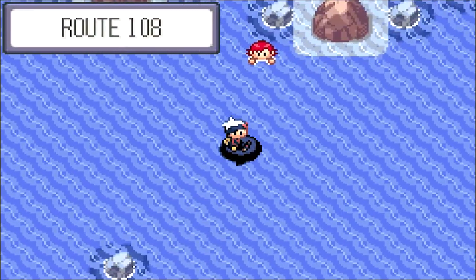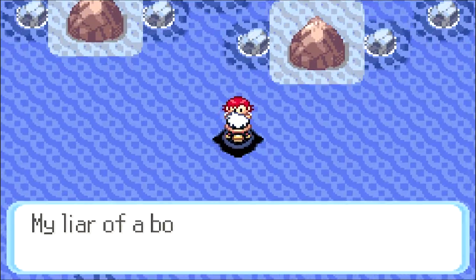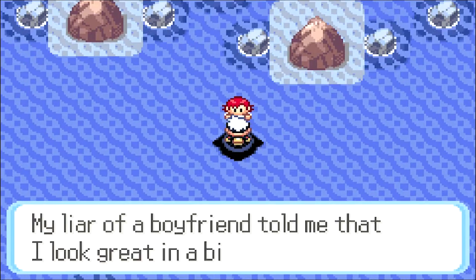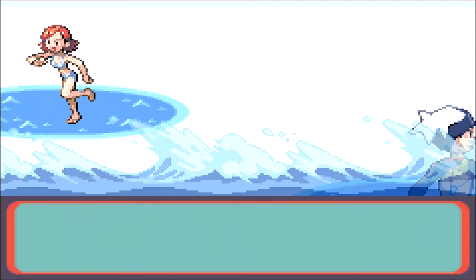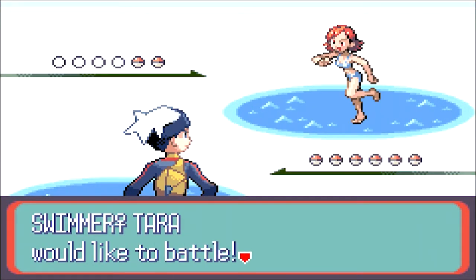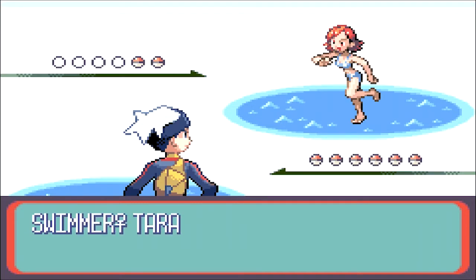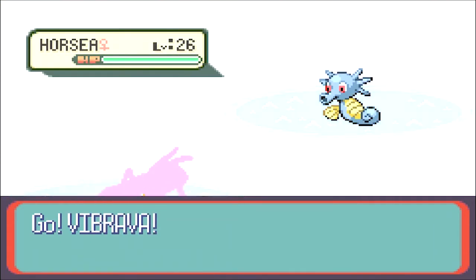Okay, the abandoned ship. Okay, there's more over here. Let me battle this woman first. My liar of a boyfriend told me that I look great in a bikini. Well, you know how boyfriends are. Sometimes they lie to you. Sometimes they cheat on you.